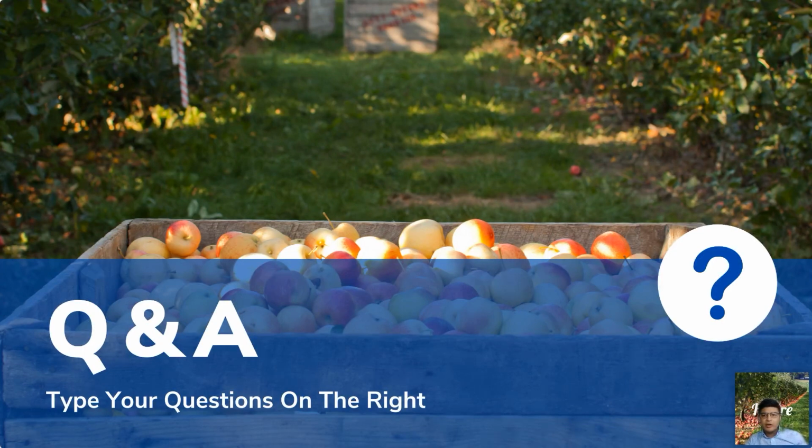Got a question around the setup process and how long does it take? So the setup process really depends on the organization and the scale of it. We like to map out locations so that when you're receiving the fruit and scanning with our software, when you run a report or integrate with an API, you know exactly where that fruit came from. Ultimately you want to be able to track it down to the block and lot level. So it just really depends on how fast you get us that information.